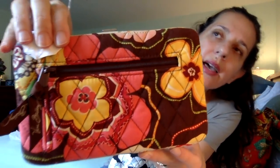Also, I think I was hesitating a little bit because I thought, how am I going to wash this? Because I wash anything that I buy that's not from the signature store or the factory outlet store directly, and I purchase it myself, or Hallmark, I wash. Even if it's something new with tags that I bought on eBay, I'll still wash it.